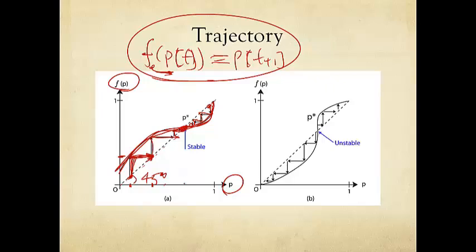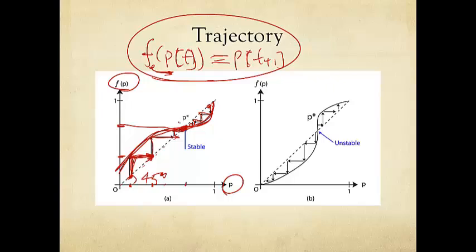Why? Because if I start with this p at time 100, then at time 101, where would I be? I would still be at the exact same value. I don't have to go vertically. I am already on the curve. This is where the curve strikes the 45-degree line, and I don't have to therefore go horizontal either. I will stay at this spot forever unless there is some perturbation around it. So we call this an equilibrium.